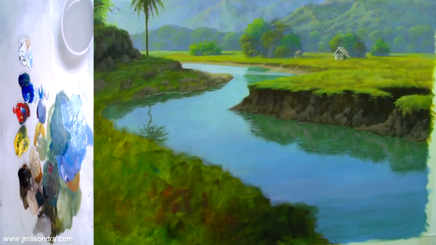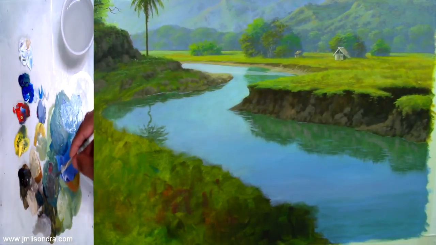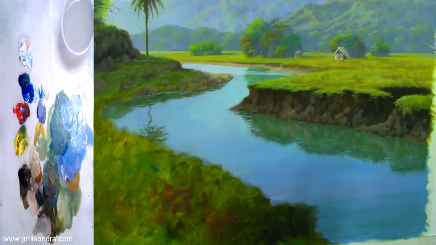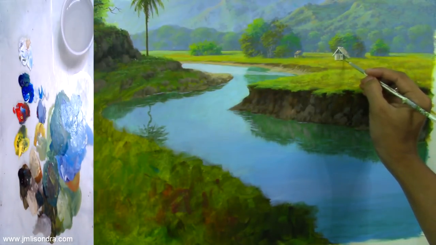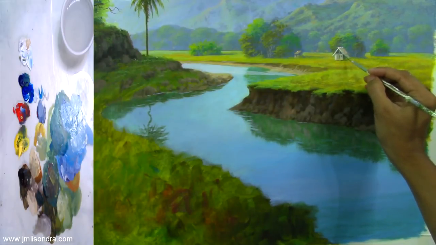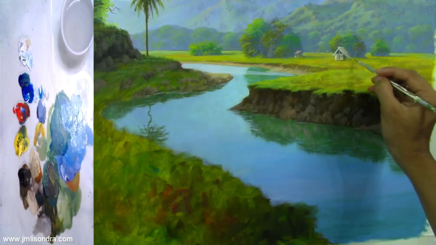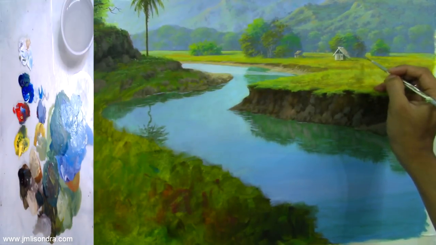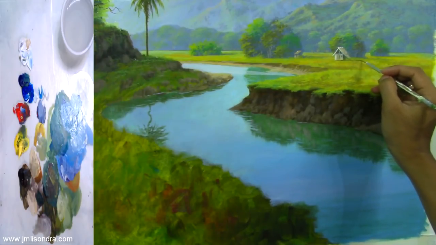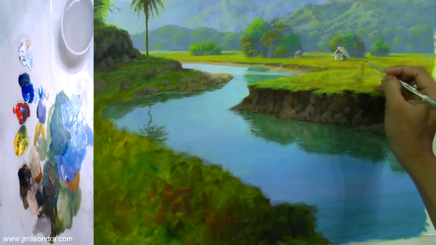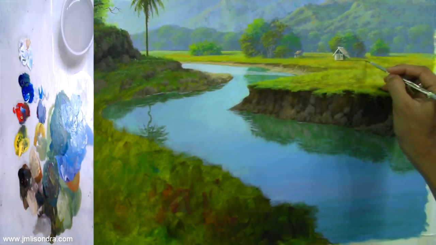Okay, that is called the Nipa hut or the Nipa house, and it's usually common in the Philippines. So hopefully everyone can understand what I am painting. We can put any type of house there, or barns or whatever you like. It's still up to you guys, it's your painting now. You can put churches or whatever. I'm gonna put some casted shadow. There.